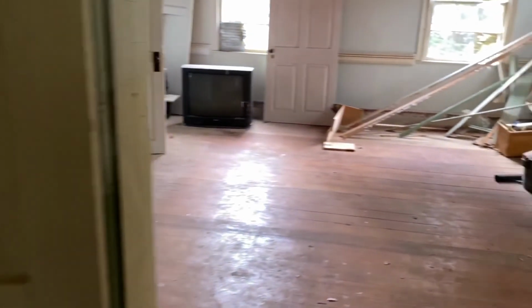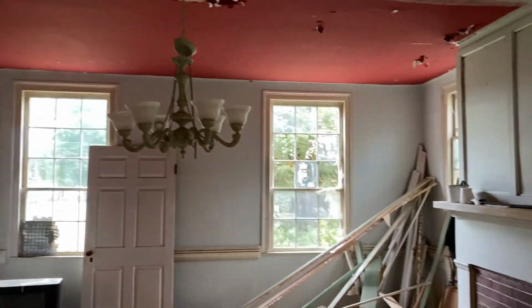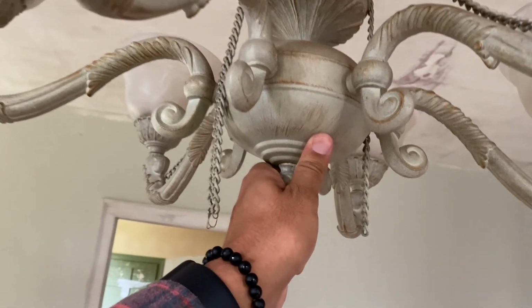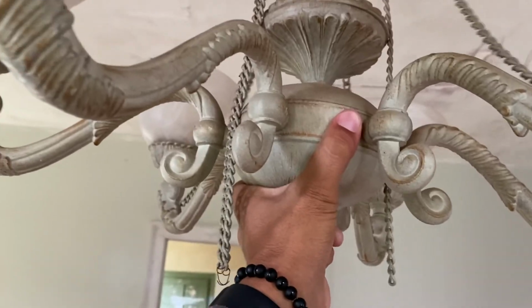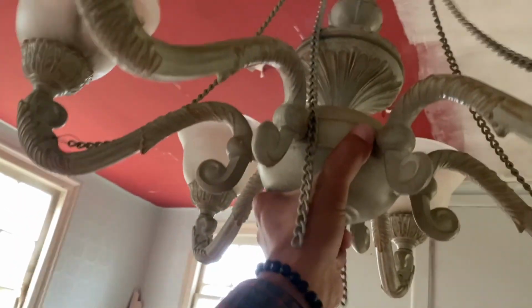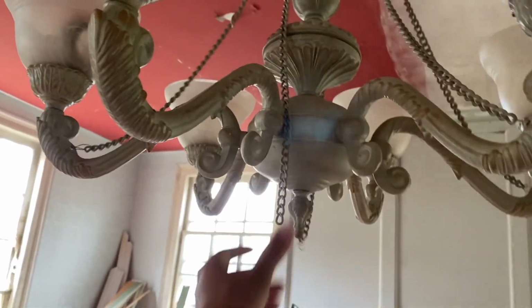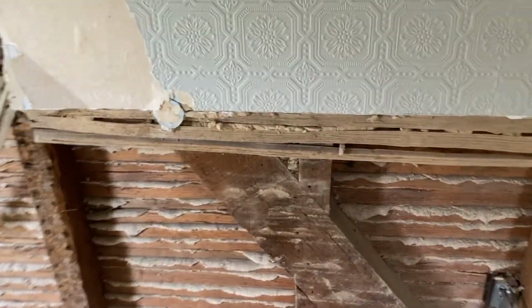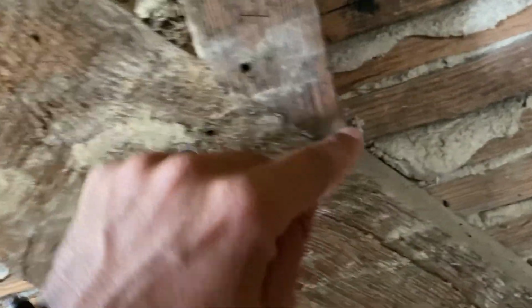So come over into here, into what I think is sort of the formal dining room, possibly. Not sure of the date of this. Maybe not original, but this thing is heavy. It is definitely a nod to the past and is probably like, oh my gosh, maybe like 40 pounds. That thing is heavy. Over here you can see there's no insulation in the walls, and look at how they have these side supports come in with the notched wood. All the plaster filled in there.